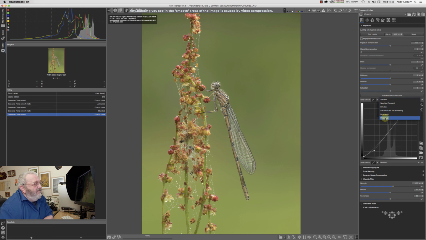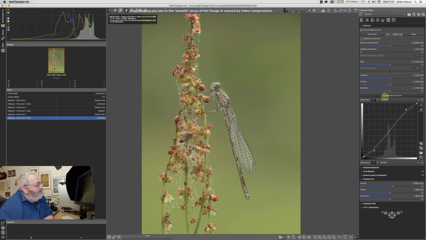So I'm just going to drop this into the perceptual blend mode. Or am I going to drop it into the luminance blend mode? I'm going to leave it in the luminance blend mode. So this S-shaped curve here is having virtually no effect on the saturation of the image, but it's having a big effect on the contrast of the image.